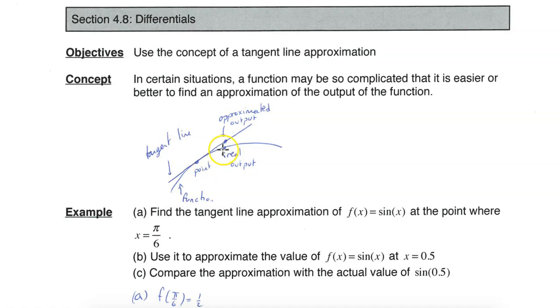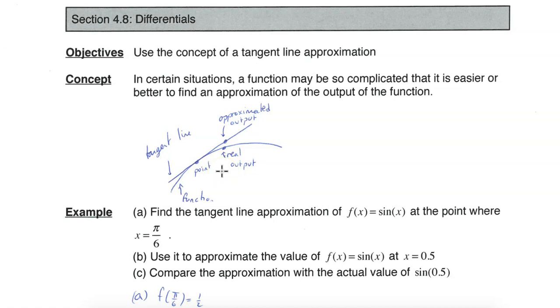So here, the road is actually at this height, but with our approximation, we will estimate that it is up here. So not too bad, not too far away. How do we do that? Because we have a point and the slope, which are typically easy to find, or in math exercises they would be given, we can find the equation of the tangent line, and then instead of finding the point that is really on the road, so the real output, we calculate what the point is going to be on the tangent line.